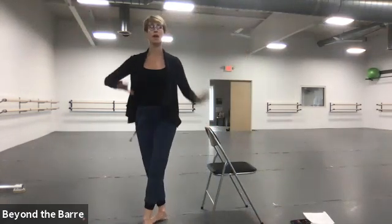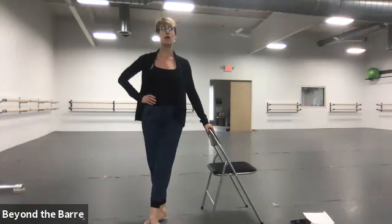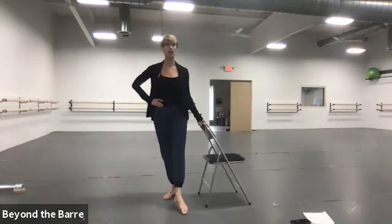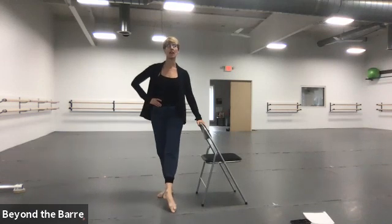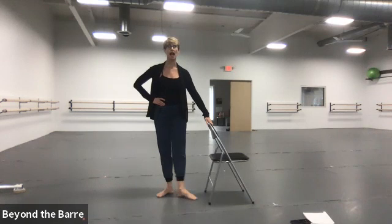Okay. Hand on your waist. If you have one hand on the bar, you can have both hands. Ready? Fifth position. Tendu to your front. One. Two. Ready, lift and lower. And tendu, and then pinky toe slides back. Ready to the side. Out.